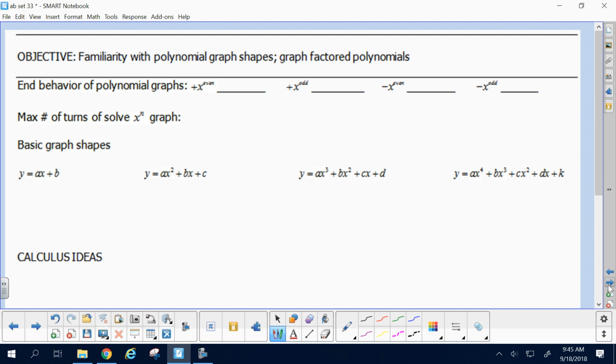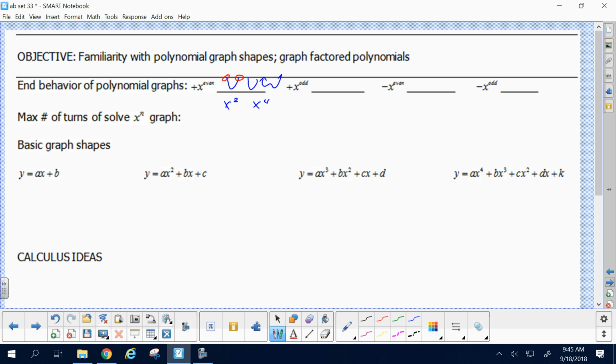Now, let's connect polynomials to calculus. If I looked at end behavior of polynomial graphs, x squared looks like this. X to the 4th could look like that, but could take a few more turns. But most importantly, the end behavior is up and up. Even powers go up and up on the outsides because positive numbers to even powers would be huge positives, but negative numbers to even powers would also be positive numbers, right?